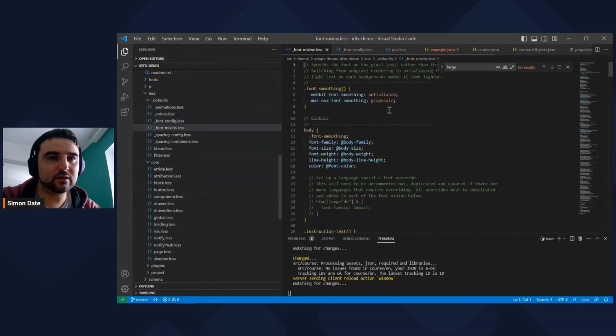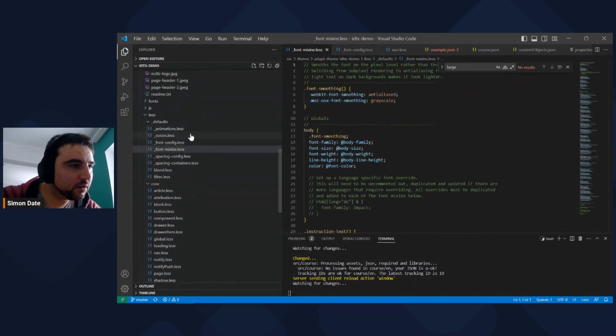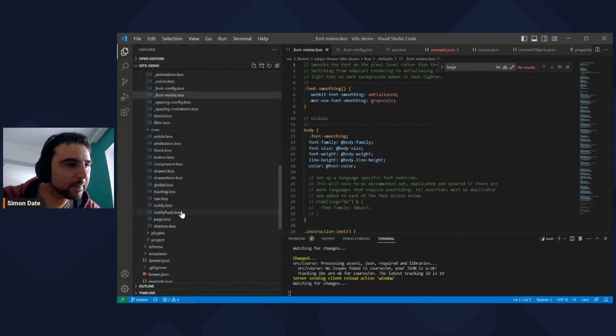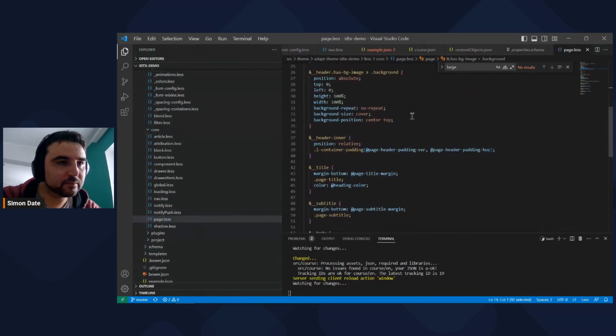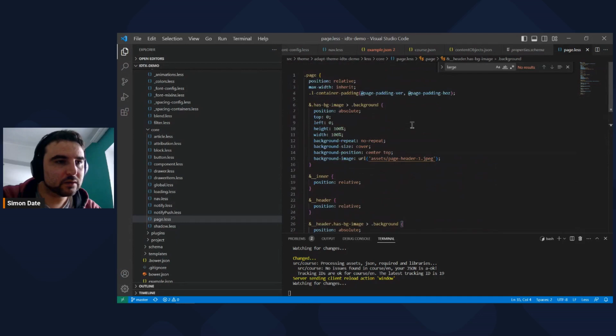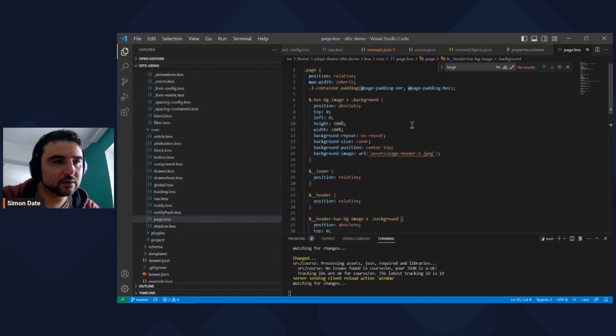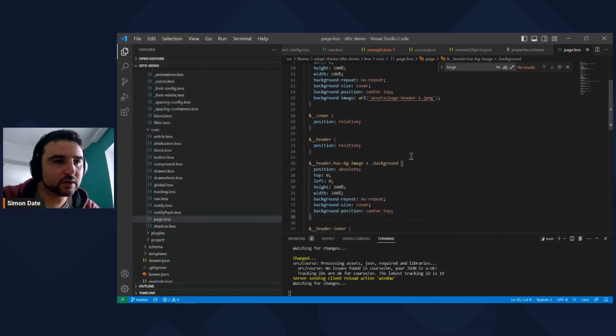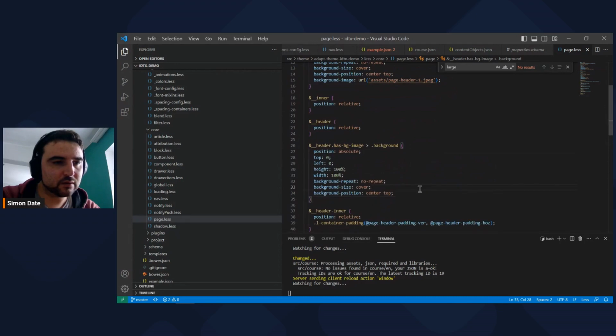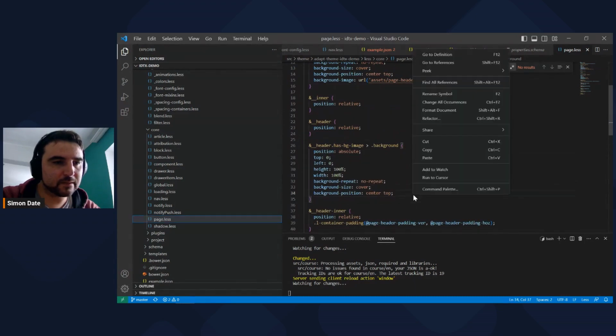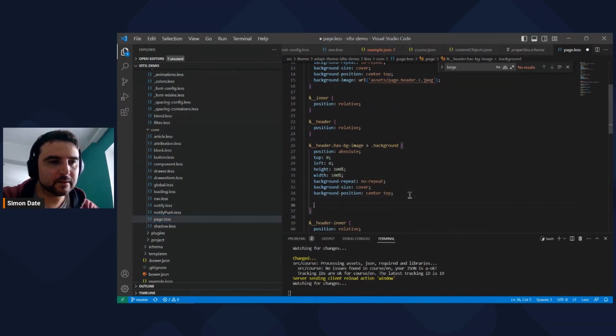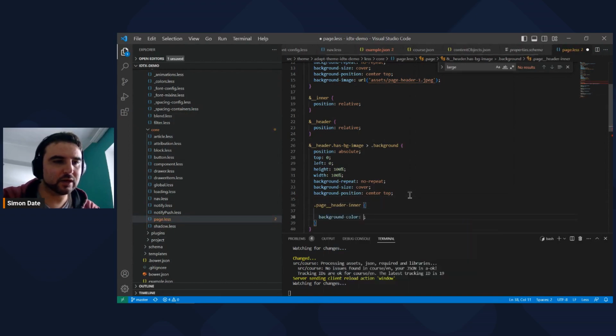So page header has background image, and we're going to add this class here, and then we're going to do background color.